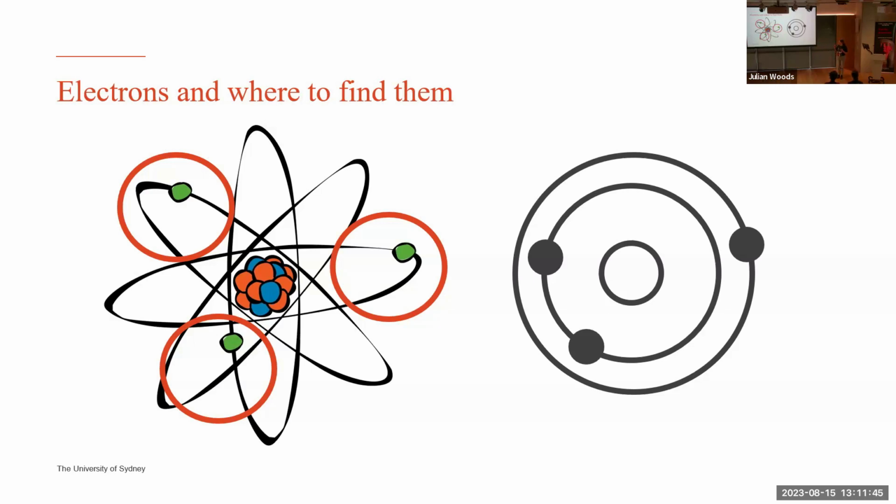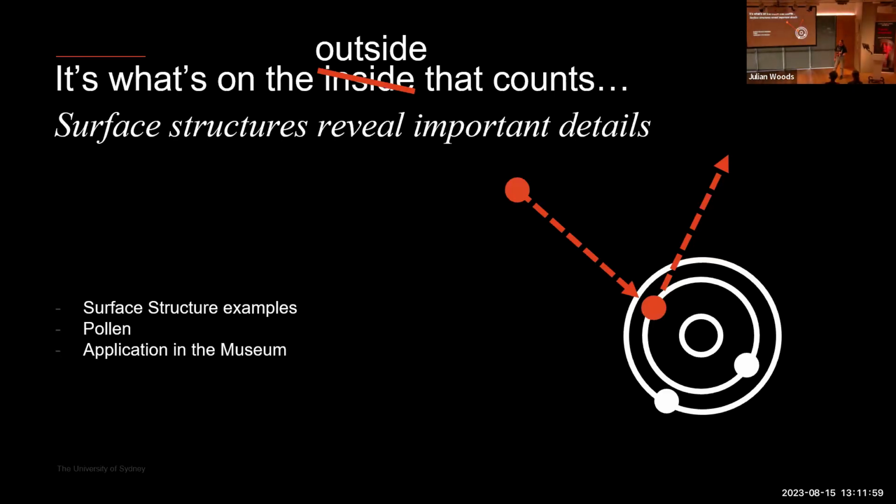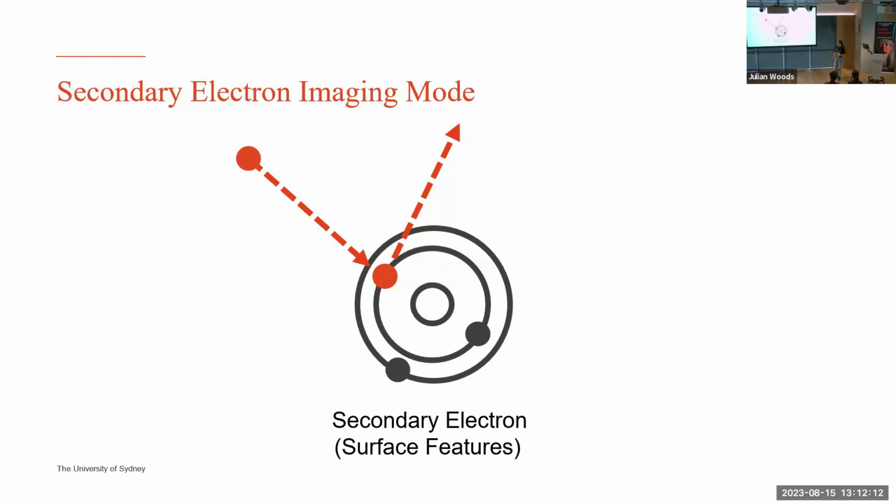And this is really important to remember throughout our talk, because it's those different energies that give us different information about a sample, like what it's actually comprised of in terms of elements. So first, before we go into elements and what makes up them, let's just look at it on the surface level. And the way that we do this, with our electrons shooting at the sample, is through a very specific interaction we detect as a secondary electron.